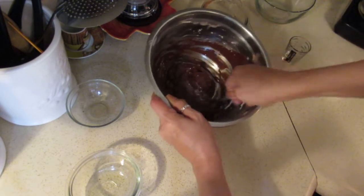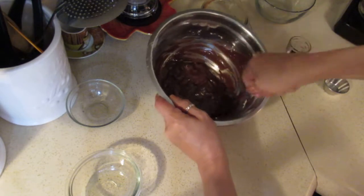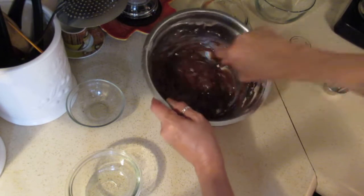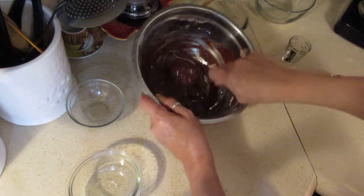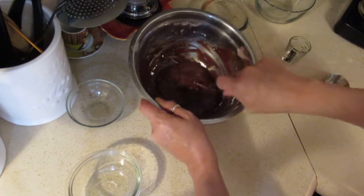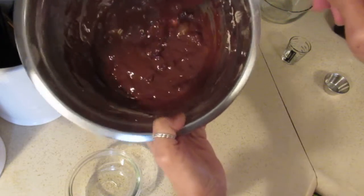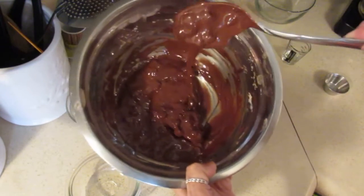The first time I made them I wasn't sure, because I love anything flourless — even avoiding nut flours because I don't like grains. I'm not a big fan of using almond stuff because it's such a high-oxalate food, even though chocolate is too. But this is a treat and I just love the fact that the ingredients are so simple.